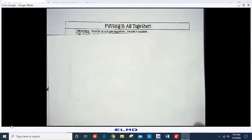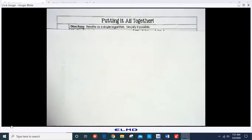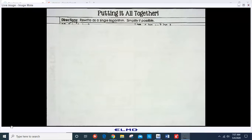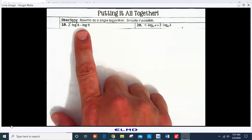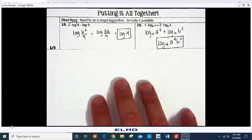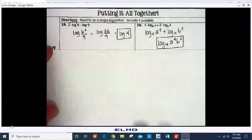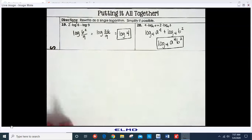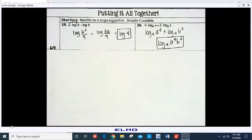I have the nicely done notes already, and I'll just explain them to you one bit at a time. Our instructions at the beginning say rewrite as a single logarithm and simplify if possible. So we're going to be taking logarithms from an expanded version, like we have here, to a more simplified version. When you are condensing or simplifying, basically all your answers should start off with the word log and whatever base you're using.